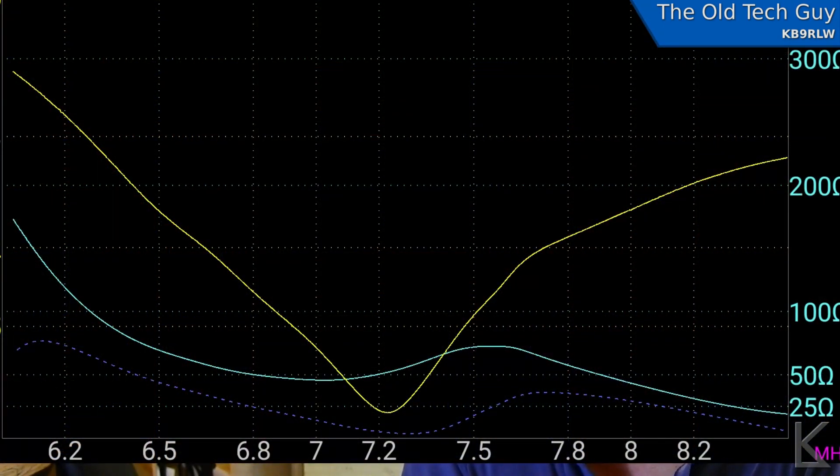Here's a 40-meter scan — the yellow line in both scans is the SWR curve, with frequency across the bottom of the screen. As you can see, it's a pretty broad antenna on 40 as well. When I get out in the desert I'll probably have a better opportunity to make it more of a sloper — trees aren't very tall out there, so the wire will be closer to the ground. I'll have more opportunity to experiment with grounding and may even do another video with real-world data on how much of a reduction in RF on the coax that produces.